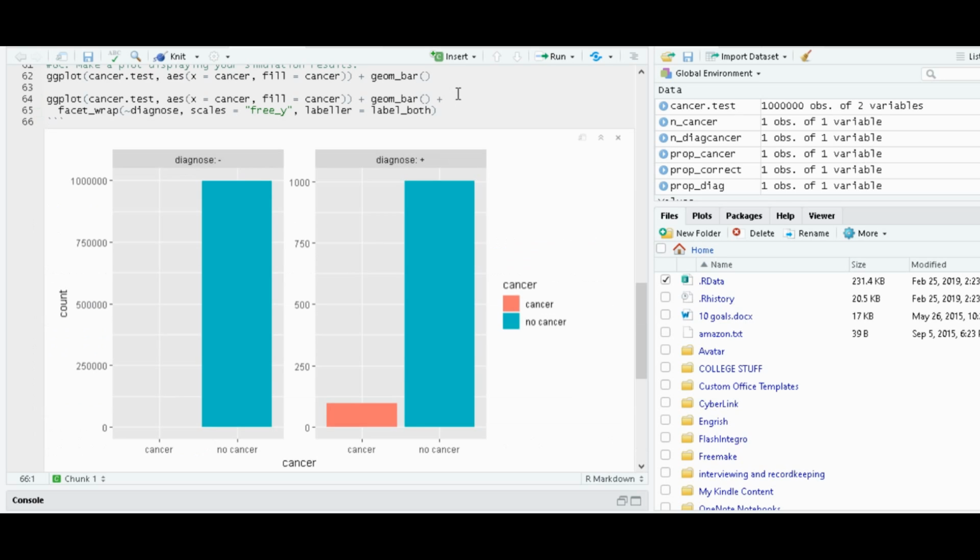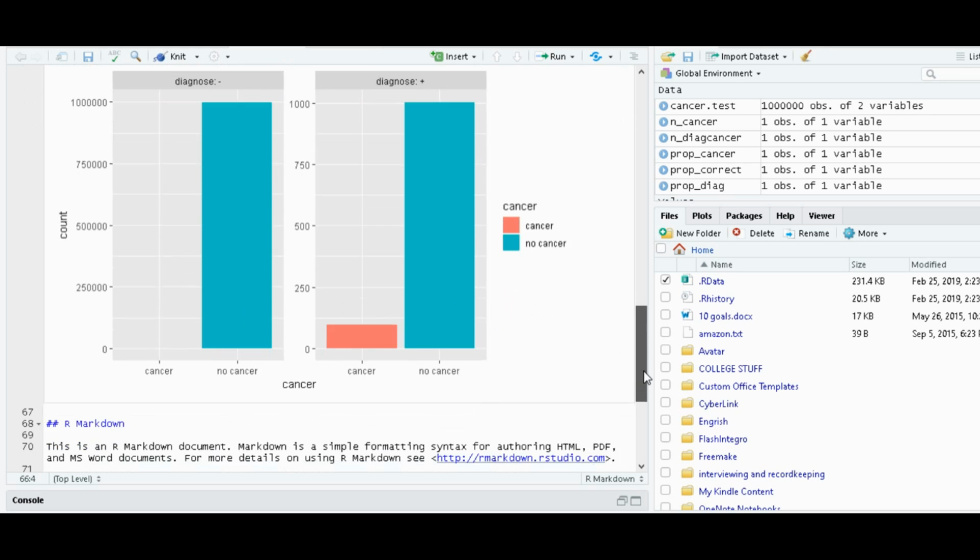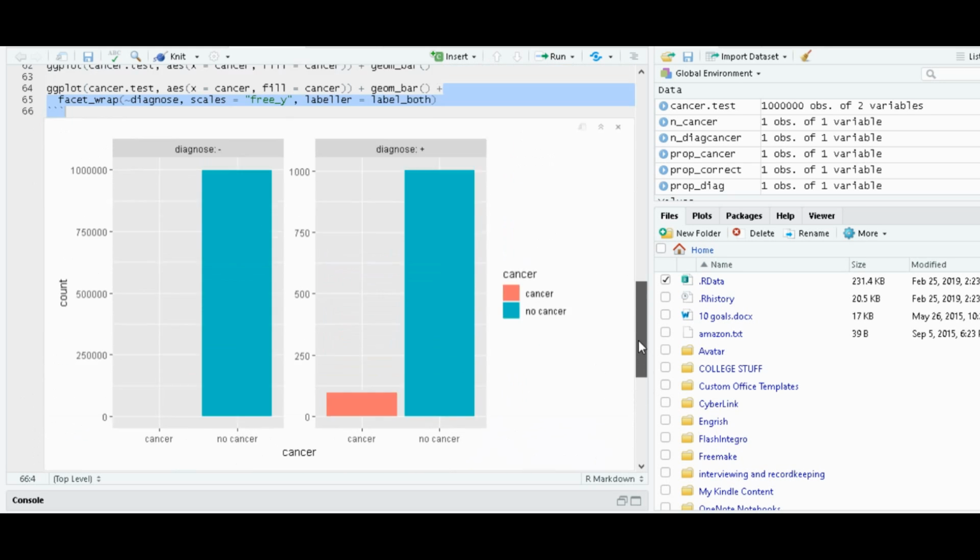Boom. There you have it. So, all the people who have a negative response, none of them actually have cancer, versus all of the people with a positive response, a small proportion of them did. The amount of people that actually had cancer compared to those who got a false positive is much less.